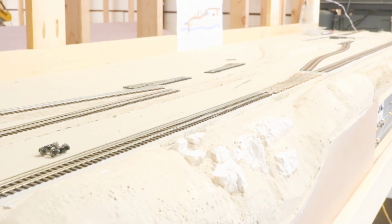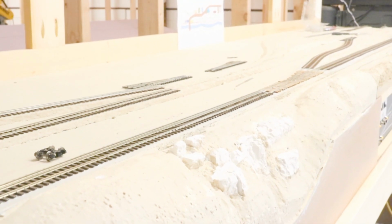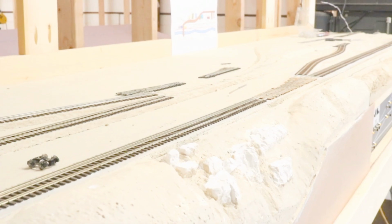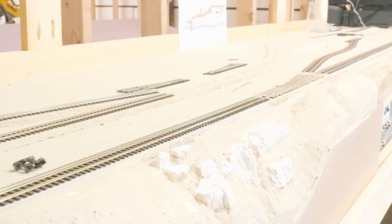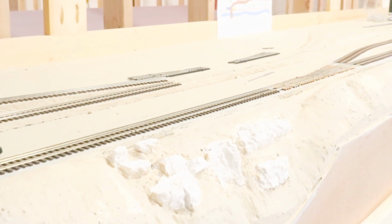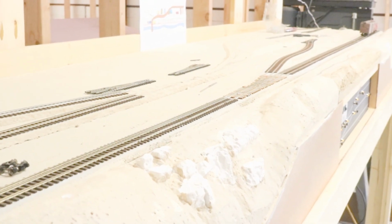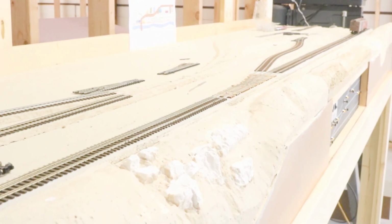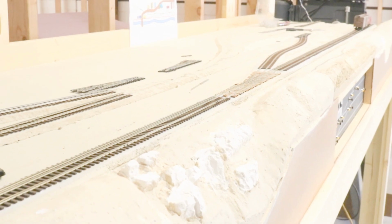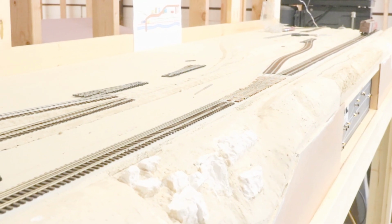As you go along, you find out that there's lots of little bitty steps between point A and point C and so on and so forth. And we're always eager to move to the next big step, especially me. If you haven't got your track laid yet, that's one of those things where you're pushing forward to actually get to see your trains run. It's understandable. I imagine all of us are that way.